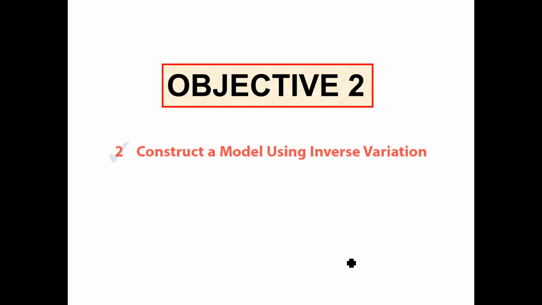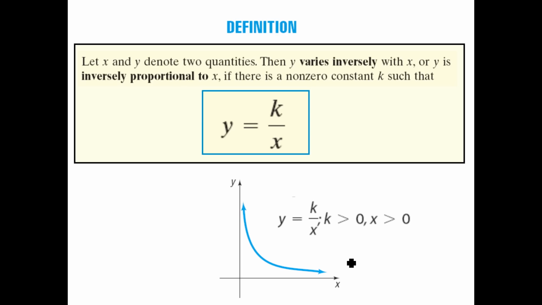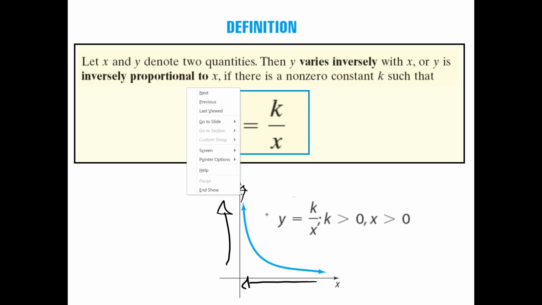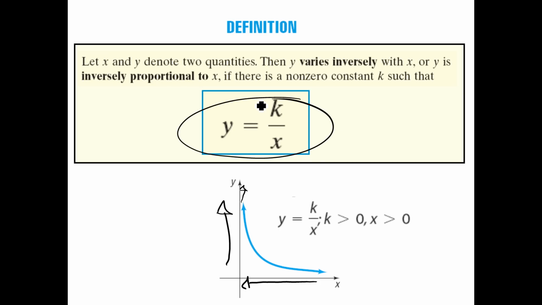Okay, second objective, we're going to go with inverse variation. What we have here is as x goes down, y goes up, but not in a straight line. As we get to the extremes, as y gets really, really big, x gets very, very small. We get in here, we never cross the line though. So the equation here for inverse variation is y equals k over x, and you can also use the equation k equals yx or xy to figure out what k is when we're solving.